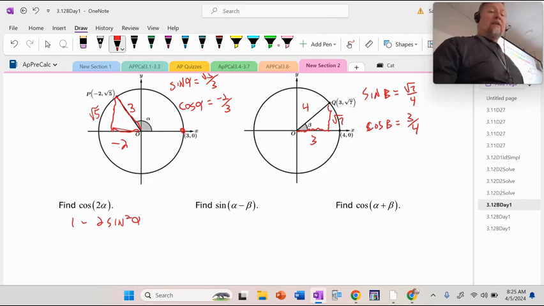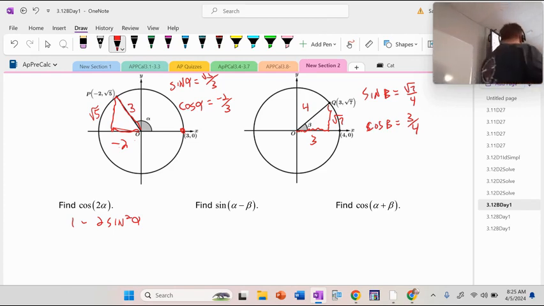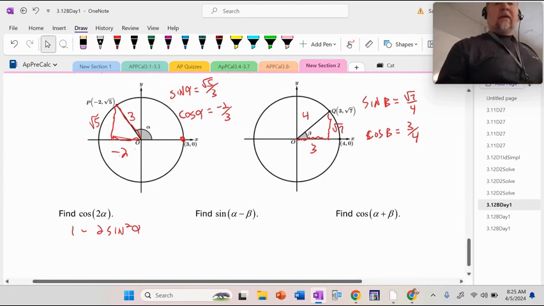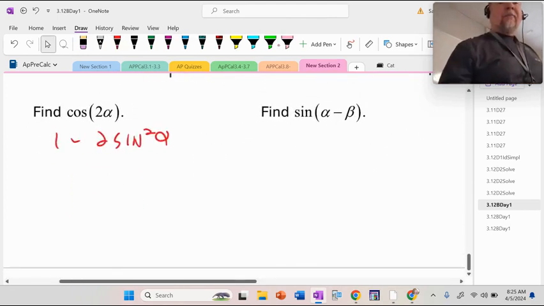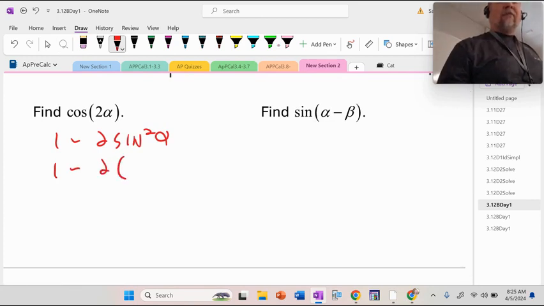All right, I just want you to know what you're doing. You're actually now finding the double of this angle measure. What is the cosine of it? I don't know what quadrant it's in, though. I can maybe assess it after I get my answer. So what is the sine of alpha? Root 5 over 3. So here's what happens. You replace sine of alpha with root 5 over 3 and then square it. Remember I told you that's what it means to sine squared? You evaluate the sine, then you square the answer.